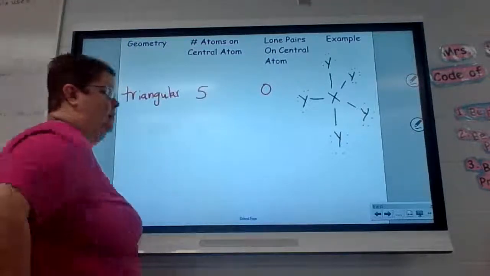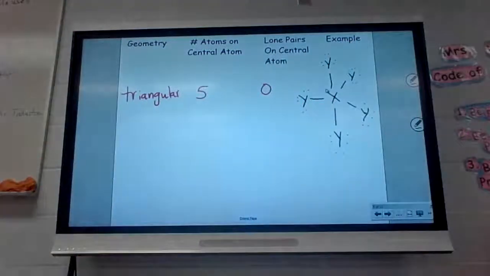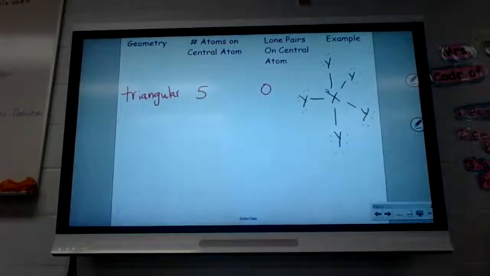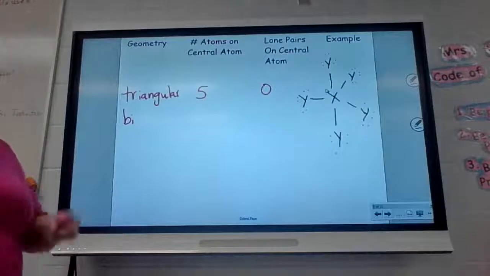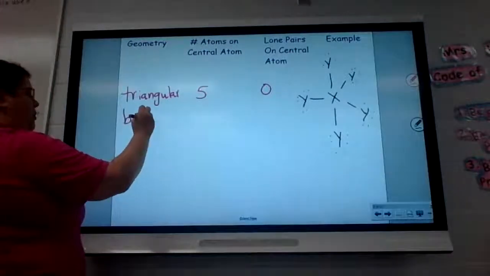All right, and if Xavier can help me here. Pretend you found a white, hold your hand up there. Just hold it up. You don't have to hold it so it doesn't fall. If I connect it, what shape have I made? Pyramid. And if I do this, I have what shape? An upside down pyramid. How many pyramids do I have? Two. Thank you, dear. So in math class, bi means what? Two. So bipyramidal.